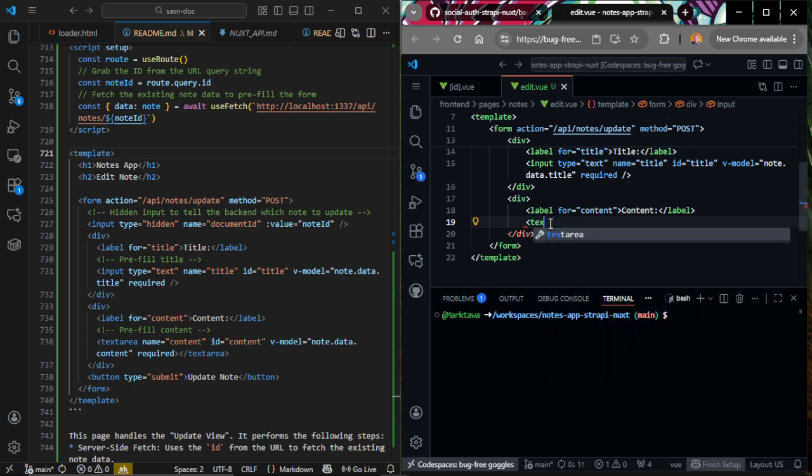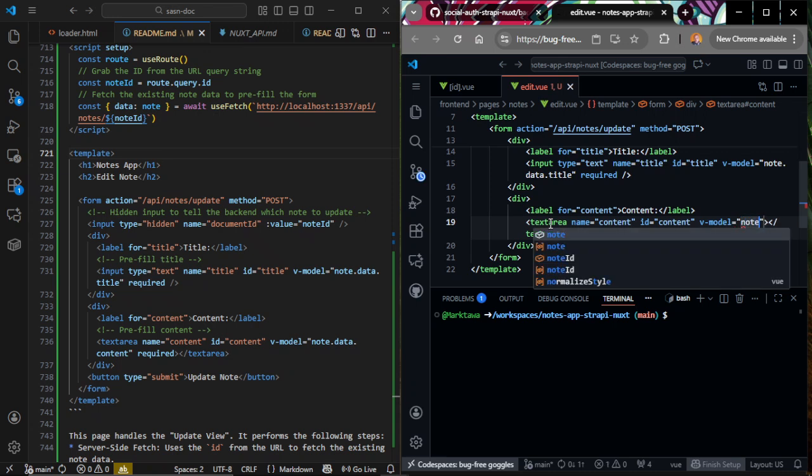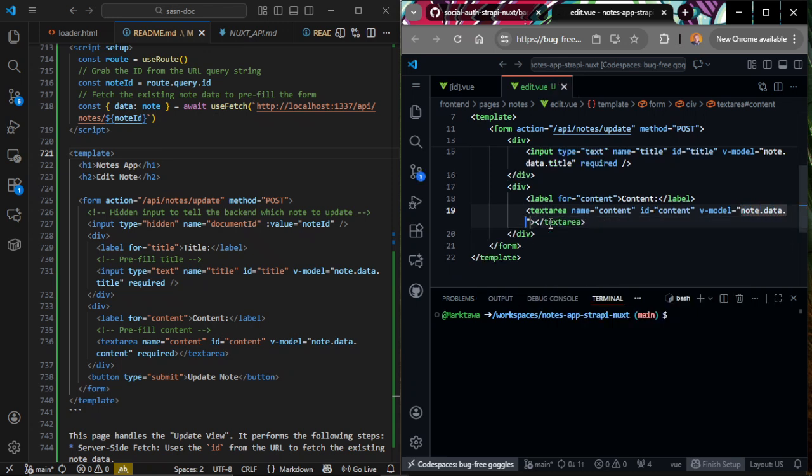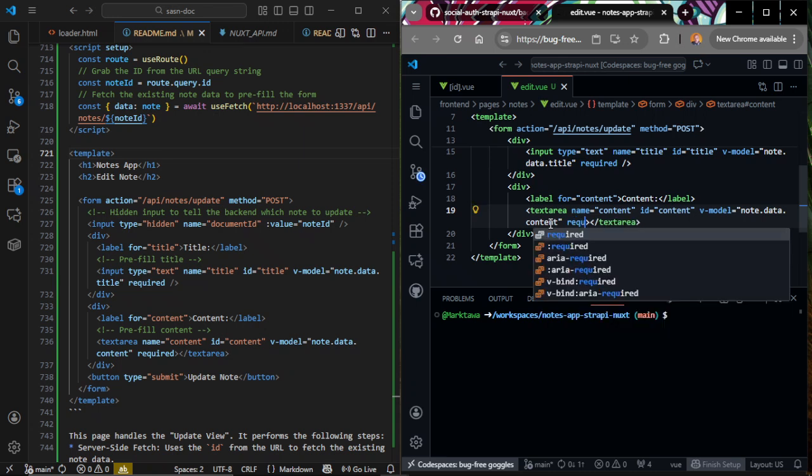So the name will be content and the ID will be content as well, and we will bind it using v-model. So it's going to be node.data.content as expected from the Strapi payload, and we'll enter required.